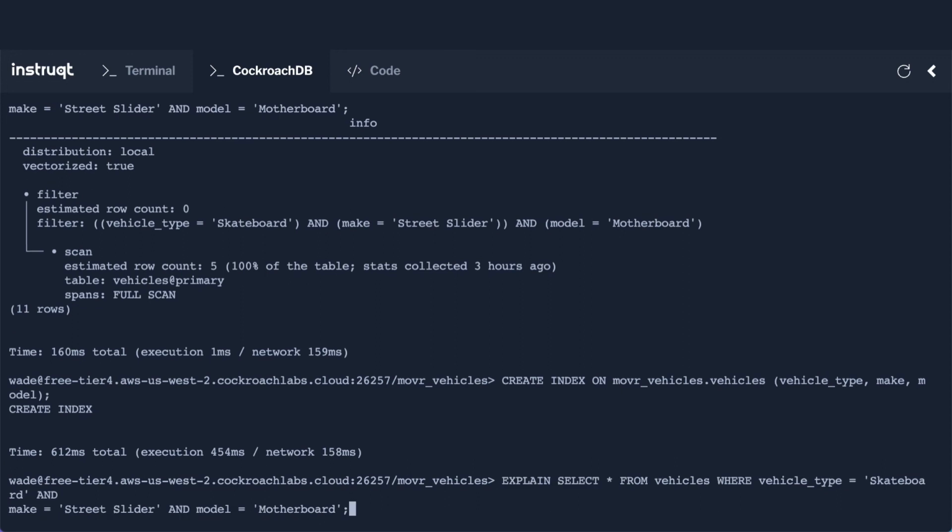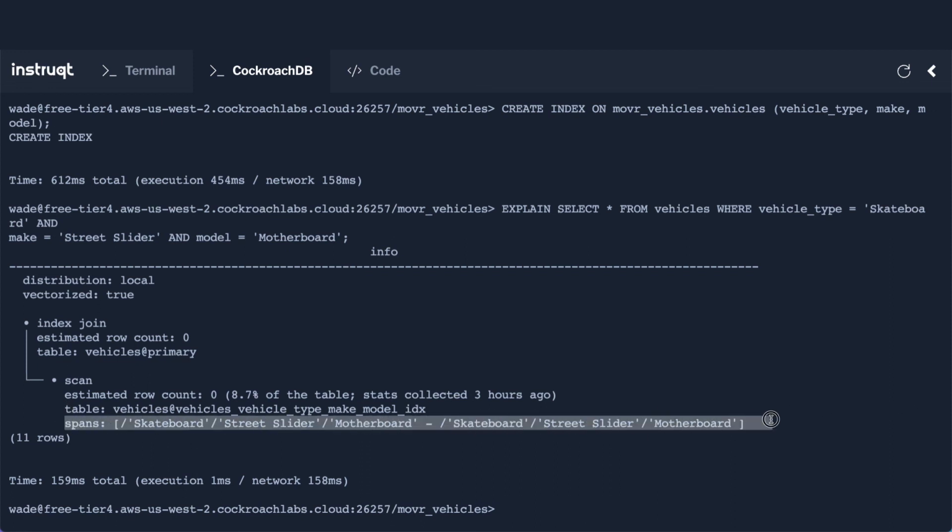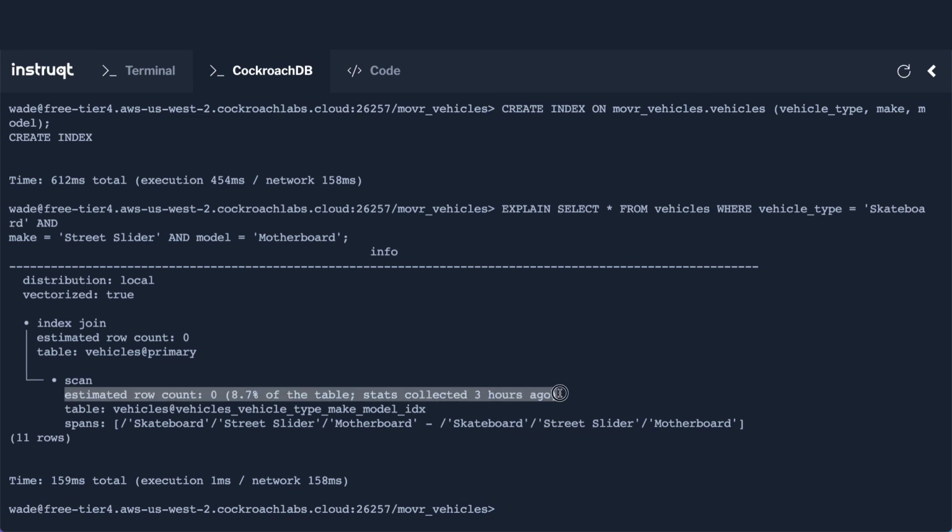And then I can do my explain a second time, and we'll see what the difference is. You can see from my results that the table has changed. It's no longer checking the primary index, it's checking my new index, which it's given a name to. And if you look at the spans, it's no longer doing a full scan. Instead, it's checking a portion of the database records. The other thing too is that the estimated row count has gone down. It's no longer every row. It's actually an estimated row count of 0. So the point is that it looks like our index has worked and it has potentially improved our select statement.